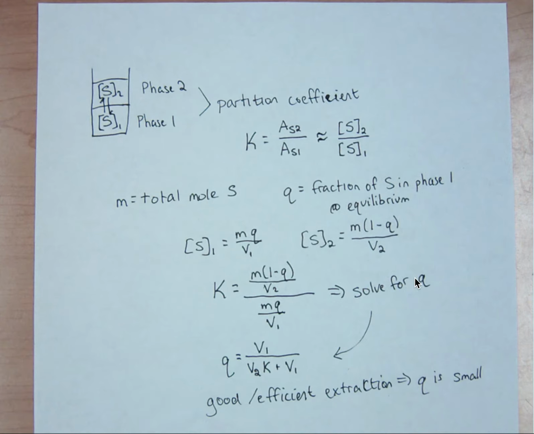Okay. Now, when I perform a single experiment, is it better to just do one extraction using a lot of our extracting solvent, or to use sequential extractions using much smaller amounts of solvent? Sequential extractions are going to take more time and a little more effort, but in terms of an effective or efficient overall extraction procedure, which one do you think is going to be better? Well, we're going to explore that topic next. But first, let's do an example using our equation for Q.